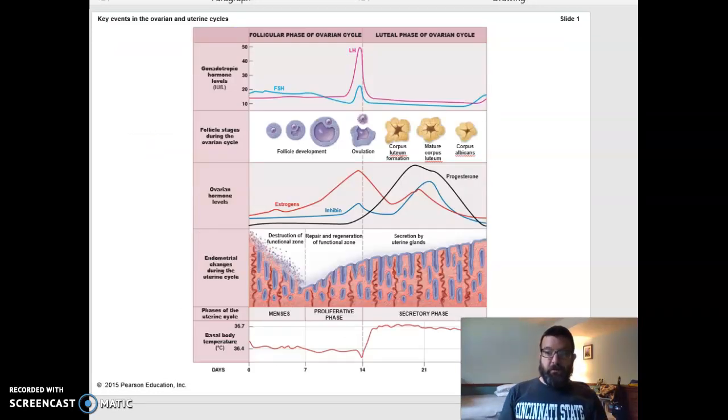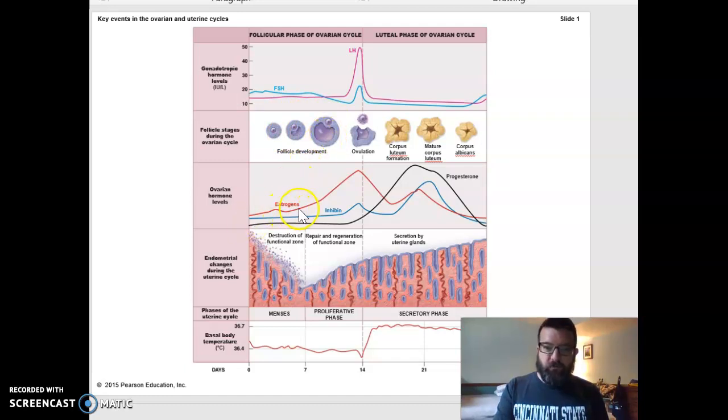This, at first glance, appears to be a very confusing figure, but I think it's fantastic because it shows you what's going on in terms of your uterine cycle and your ovarian cycle in terms of your hormone levels, both gonadotropic and ovarian hormones, all at the same time. So as your GnRH begins to spike, it will cause your FSH levels to spike here. And FSH causes your follicles to grow. And as your follicles grow, they produce estrogen.